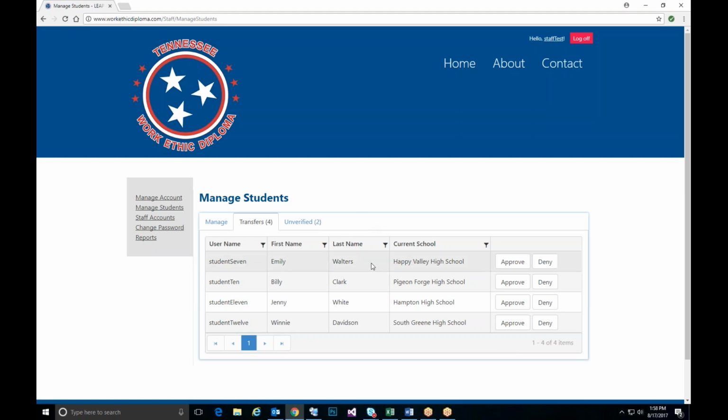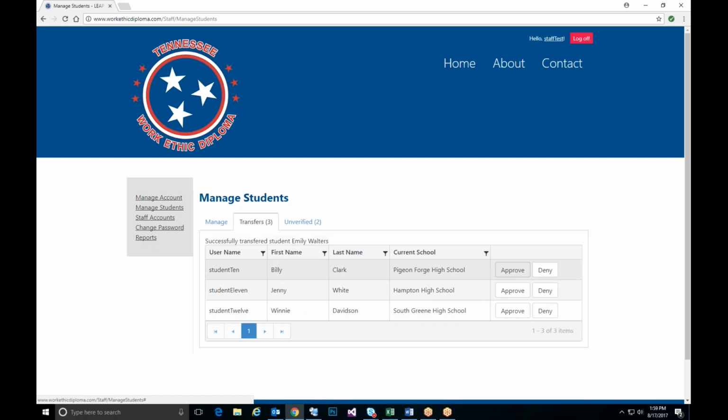So very similar to the unverified tab, you're given the user's first and last name, their current school that they've been verified for, and you would do your research, do your check, make sure that they are actually enrolled or transferring to your school. If that is true and you need to approve the transfer, you simply click approve. It will remove them from the transfers list and move them into your manage tab where you can manage all of your students.